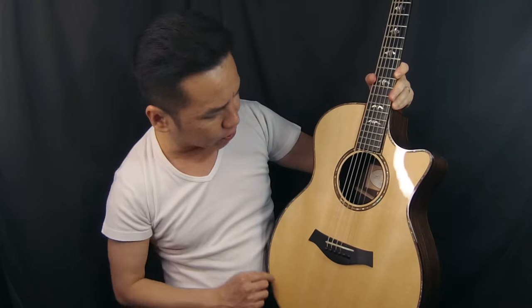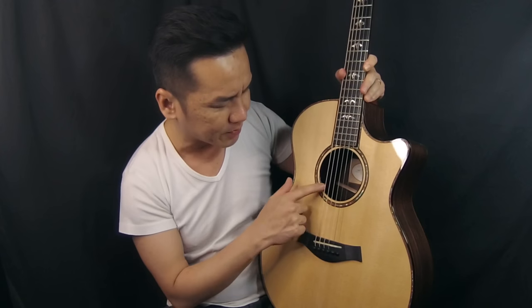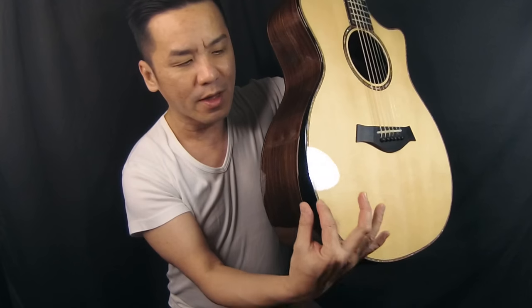So Sitka spruce top, you got the Indian rosewood, beautiful Indian rosewood on this guitar. Lovely abalone top purfling with the koa, looks like koa purfling wood on this. The whole sound hole is bound with ebony binding, and on this is a special, you can see here the armrest.